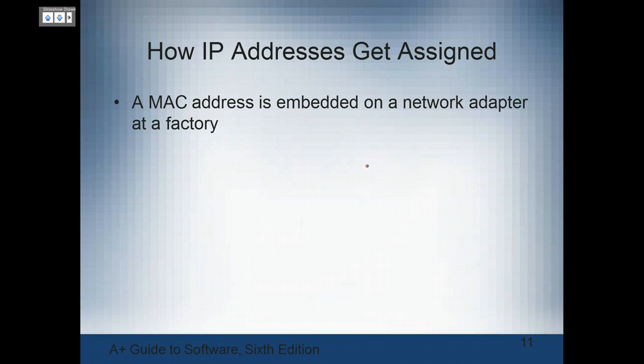How do they get assigned? MAC we've talked about, it's embedded in the network adapter at the factory. Can you clone it? Yes. Are there software tools to clone it? Yes. Can you go into the properties of the NIC with Windows and change it? Yes. Why would you want to clone a MAC address?